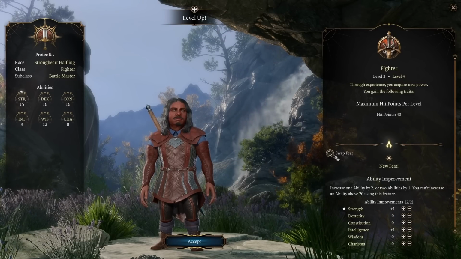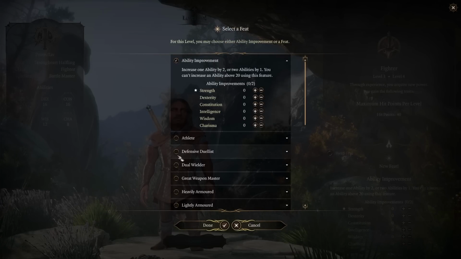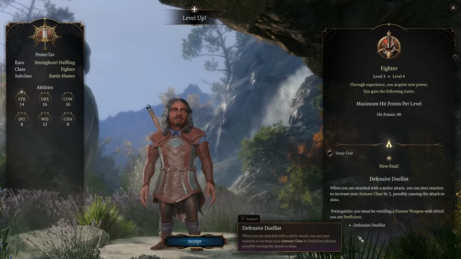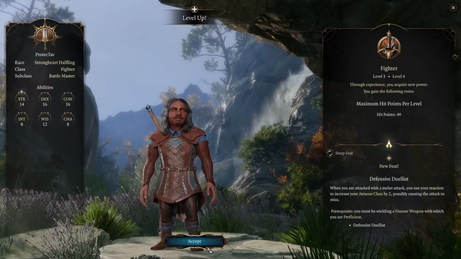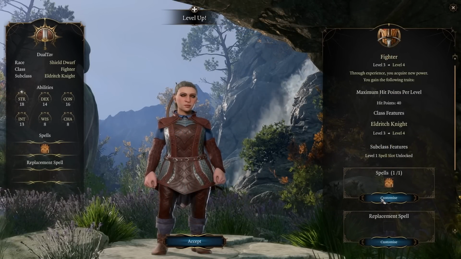So what am I actually going to do for this guy? I'm not going to be boring. I'm not going to put dexterity up by 2. I'm going to do something I don't usually do just to show it off. It's Defensive Duelist. Don't get a chance to show this off very much. So that's what I'm going to do with this fighter. I'm going to quickly show you the Eldritch Knight at level 4 as well, because it's a bit different.